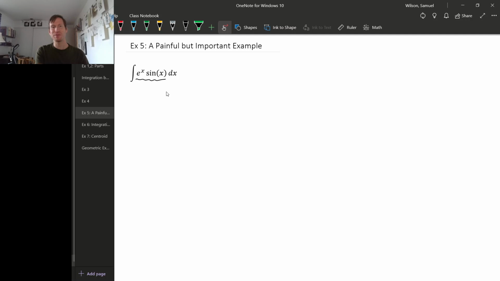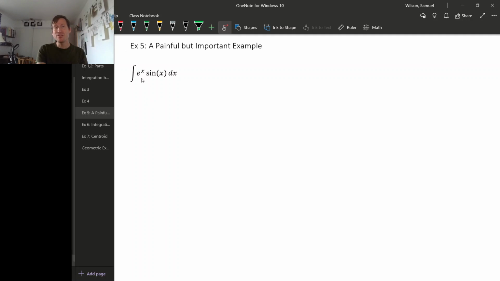This function shows up in harmonic oscillation, which is a very common physical situation. So to figure out what this antiderivative might be, we have to dream up a technique of integration that might help us. Definitely we aren't going to be able to guess an antiderivative for this. And a u substitution seems unlikely to help because there's no obvious inside piece other than x, but that wouldn't make a very good u substitution.